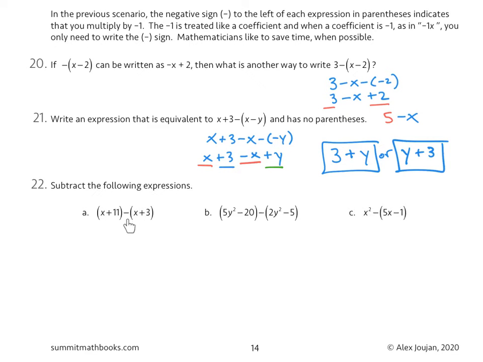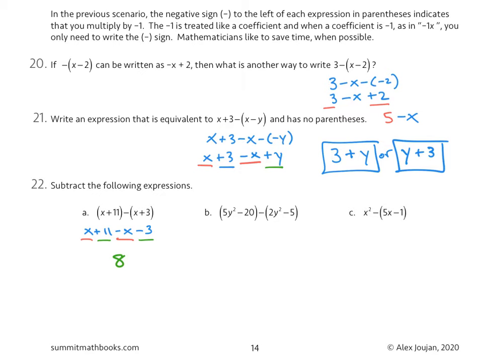So let's distribute this negative sign through the parentheses into this expression so we can remove those parentheses and combine like terms. The first expression, x plus 11, doesn't need the parentheses, so I'll just write that. And then we're going to write minus the quantity x plus 3 as minus x minus positive 3, which is just minus 3. Now I can look at terms that can be combined. X and minus x can be combined, but they create 0, so there's nothing to write there. Plus 11 and minus 3 is 11 minus 3, or 8. And that's your simplified final expression.